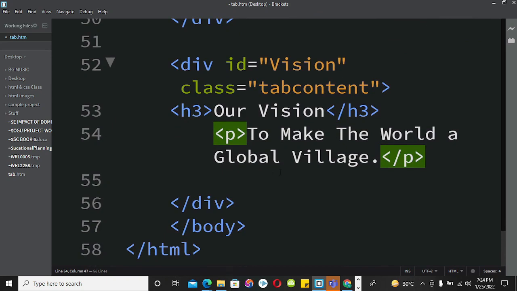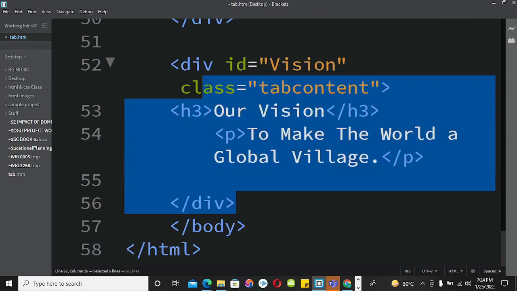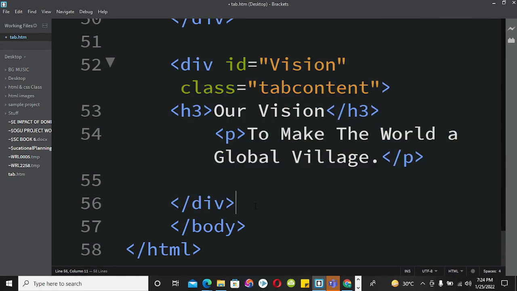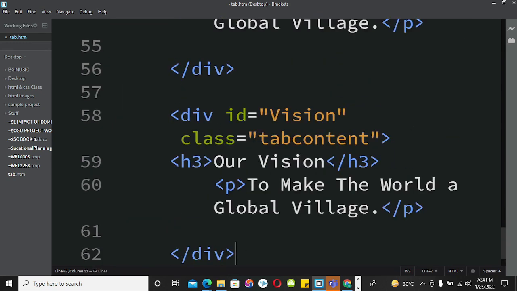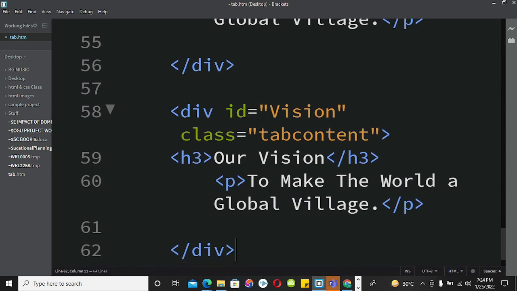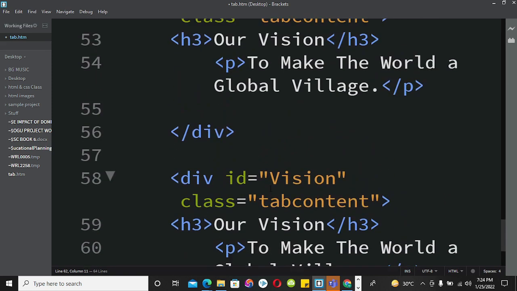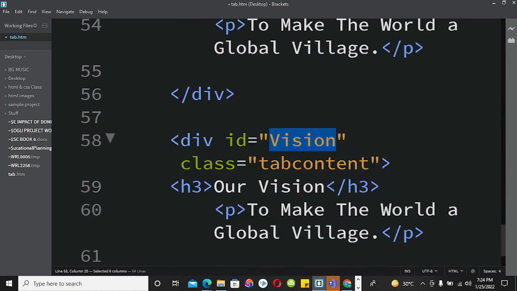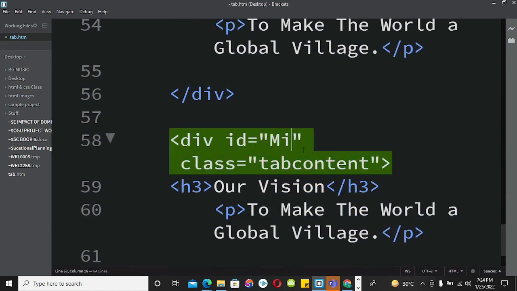So I'm going to quickly copy this and do a quick edit here. So this is vision, this is going to be mission. I'm going to change this to mission.